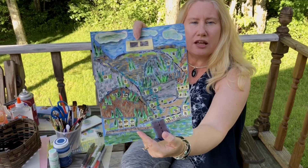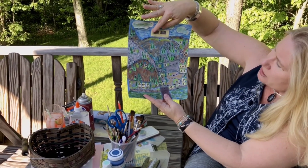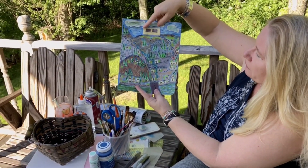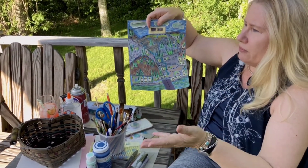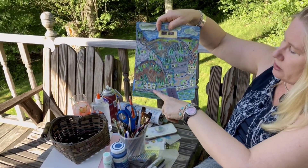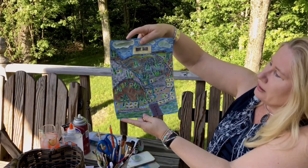This is my third project and my last. You see mountains — this is a place where we like to stay and visit. As far as perspective, I did this completely from memory. Up here is where we like to stay. My perception when we stay here is first and foremost the beautiful views, but I often think about getting up to the top. To me, it's the switchbacks — there's a road to the right, to the left, to the right, to the left. That's always the most thrilling part of visiting here.